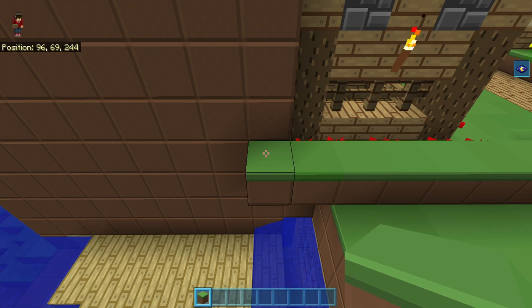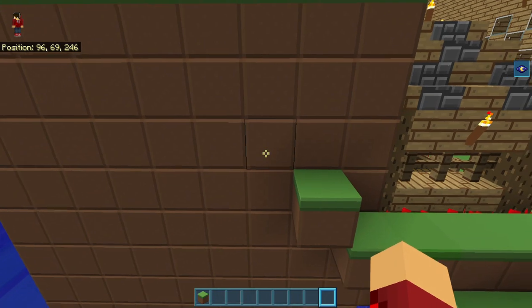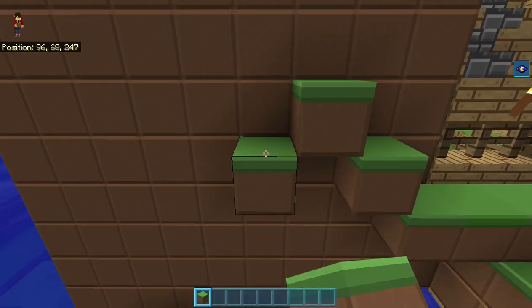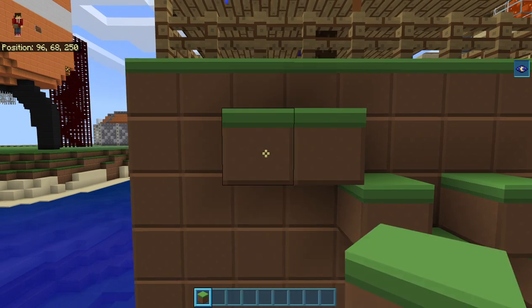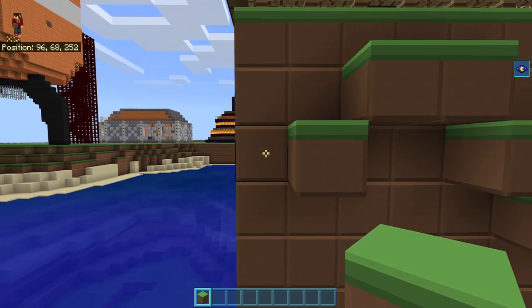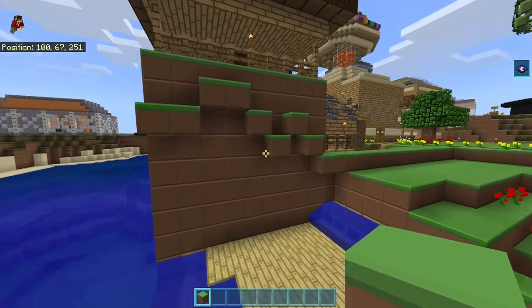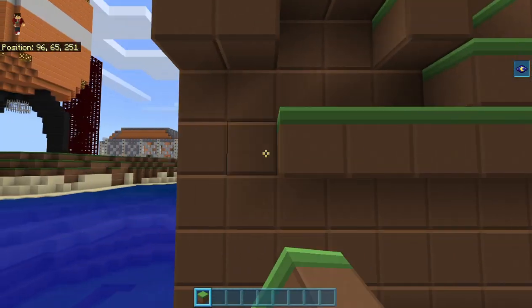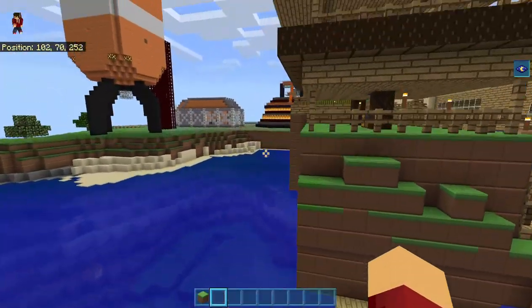Okay. Then what you want to do is you want to do one up here, up one, down one, up one, up one, same level, down one, same level. So you should have that. Now, I'm just gonna fill in this. Oh, you also want to get rid of the animal farm, by the way.